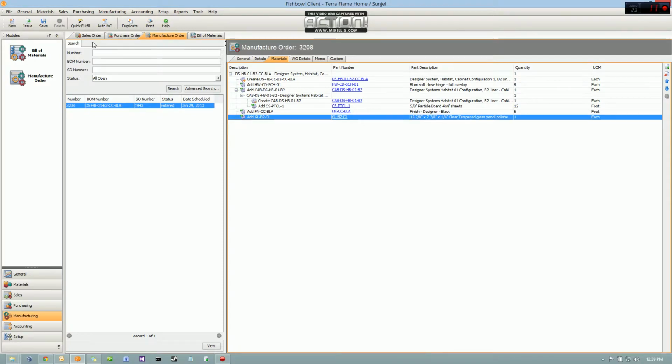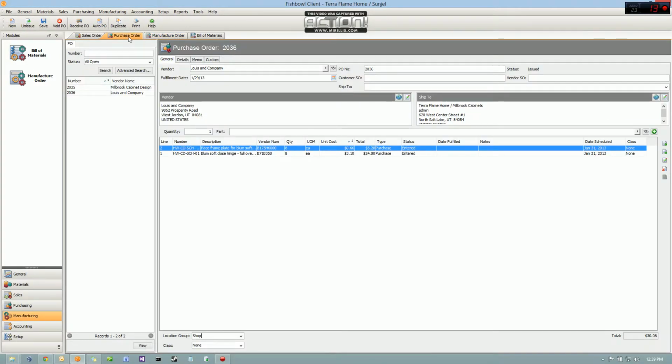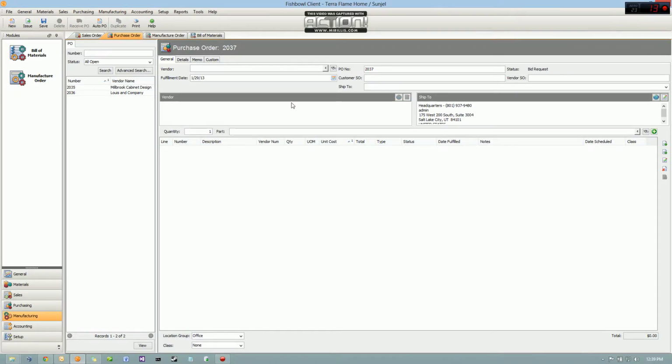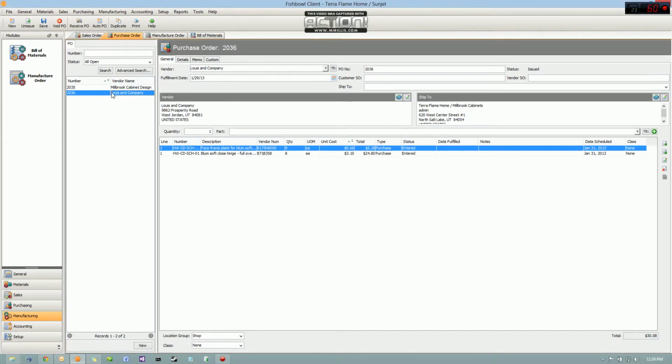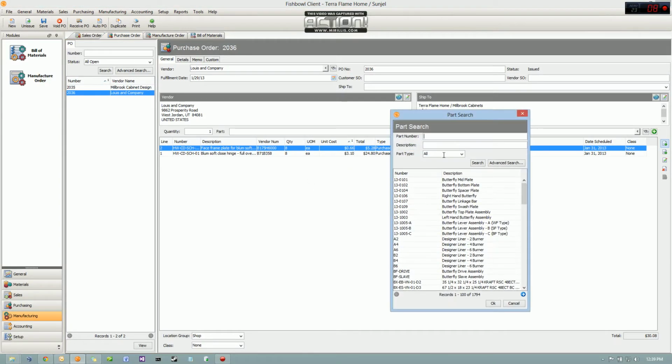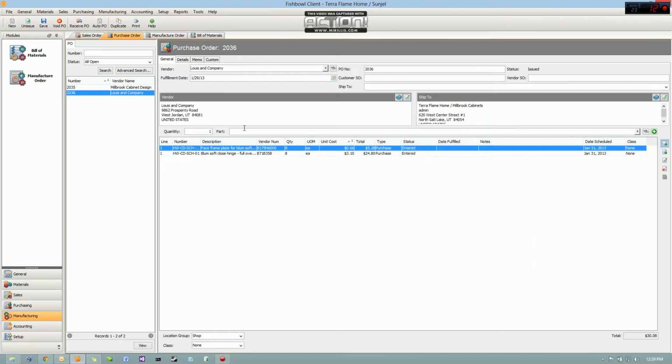But let's go ahead and go to purchase orders, and let's order the black color core, which we ordered from Lewis & Company as well. So we should have included it. We can actually go back and edit this Lewis & Company order to add the FN-CC. Let's do it this way.